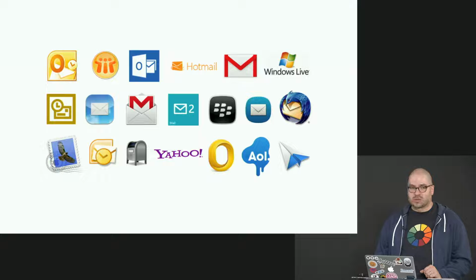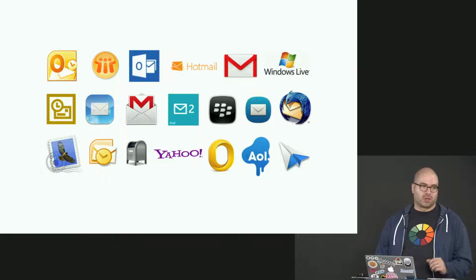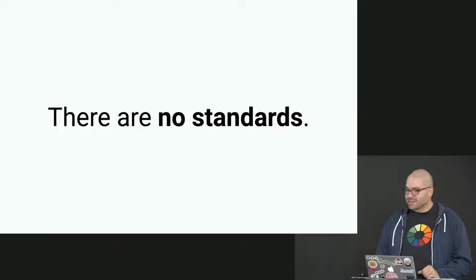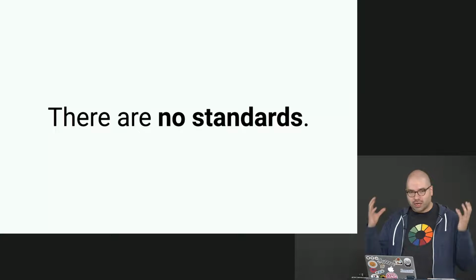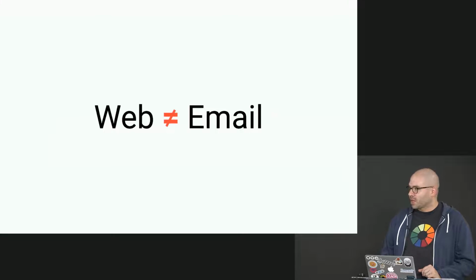And it kind of sucks because we still have a lot of people using various versions of Outlook from 2002 on. So it's just something to keep in mind. But that essentially means there are zero email standards out there. While we're using HTML and CSS, similar to how you would on a website, there aren't any agreed upon standards. There's no one set of standards that every email client follows and implements. So we have to shrink down our HTML and CSS and only use certain things. And that takes me to my next point.